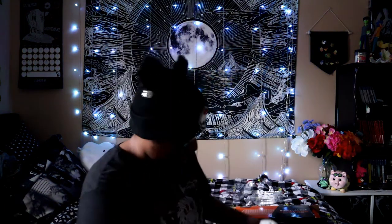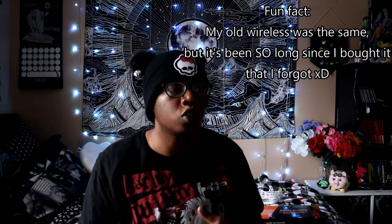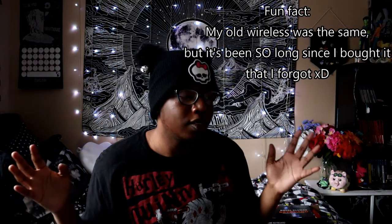I have no nails, so. But yeah, you just take it out and there it is. But yeah, you can obviously tell that I know nothing about gaming mice or mouses or however you pronounce it, and gaming keyboards, because I didn't know that when it comes to wireless they have it packaged like that where they put the little chip thing inside it.